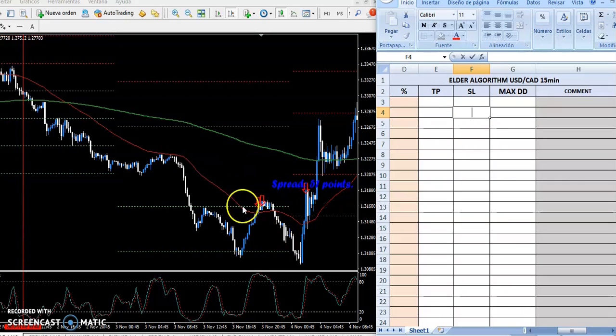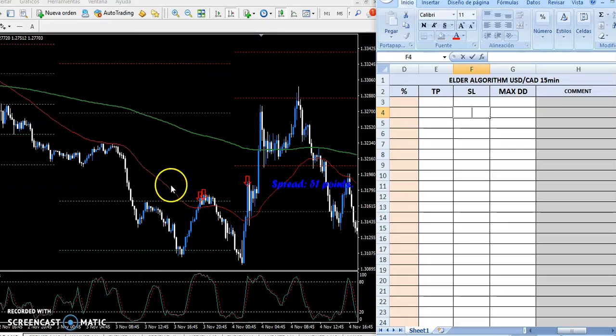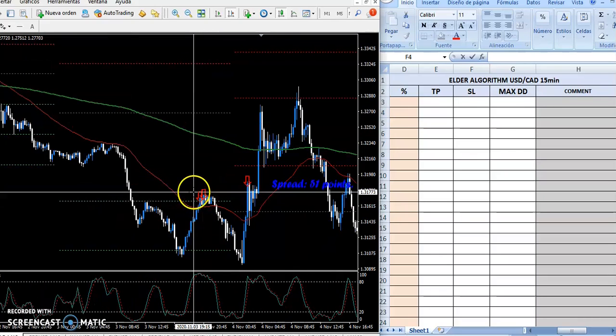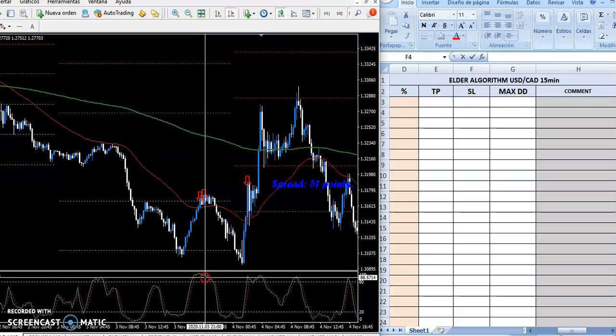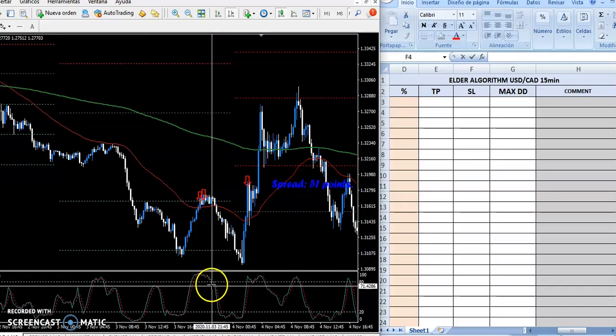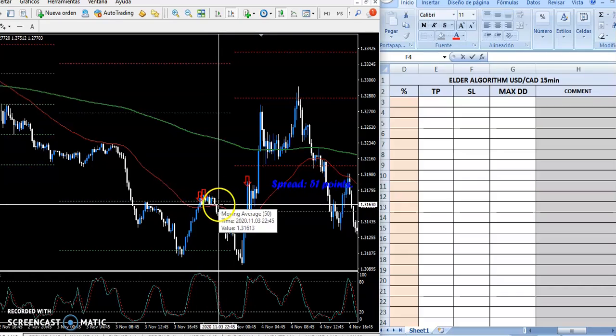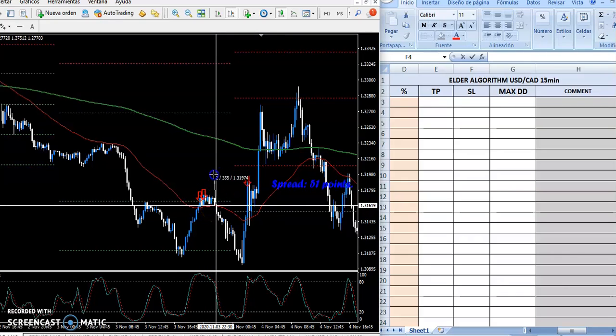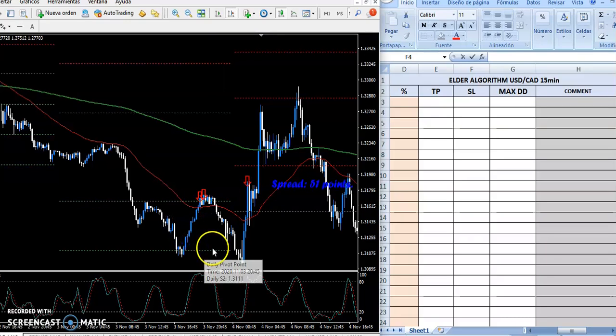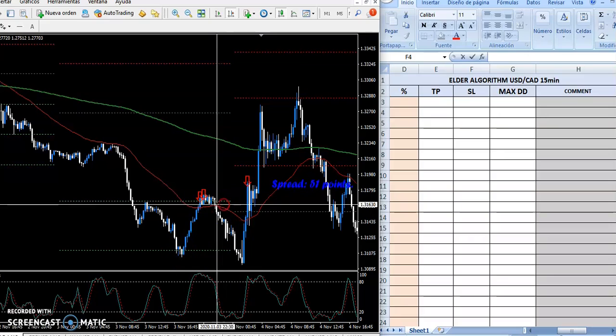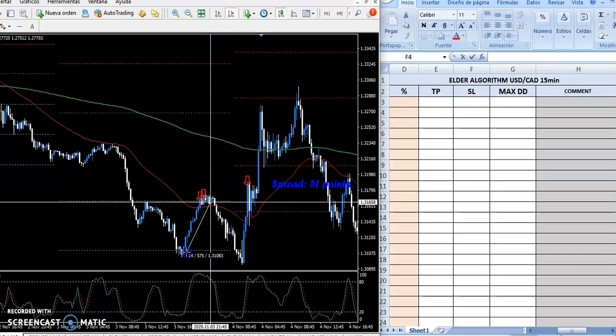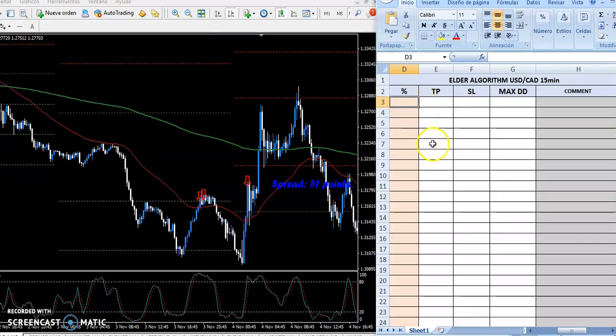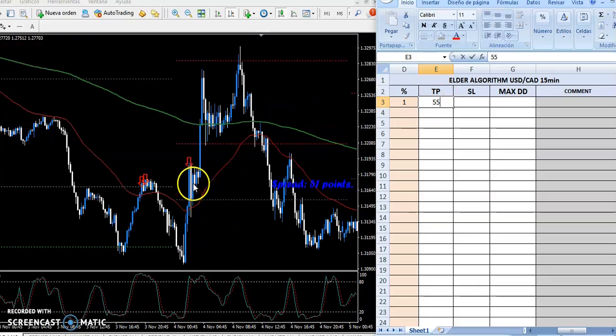So our first trade comes in here on November the 3rd. After we get our signal from the Elder algorithm, I'm just going to wait for the stochastic oscillator to pass back below 80, which is just going to confirm our entry. So we'll enter this position somewhere around here, set our stop loss around 35 pips, and we're going to target the support level using the daily pivot points or a recent low. This is obviously a winning trade, so we're going to write this win down as something around 55 pips. We'll just place a 1 here and a 55 in the take profit.